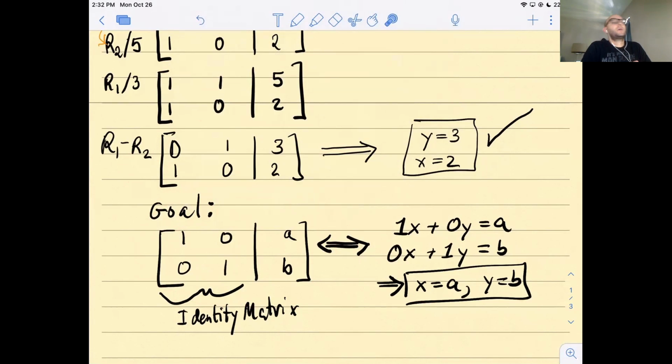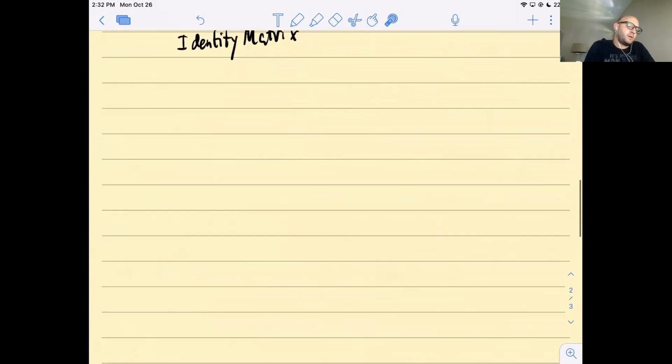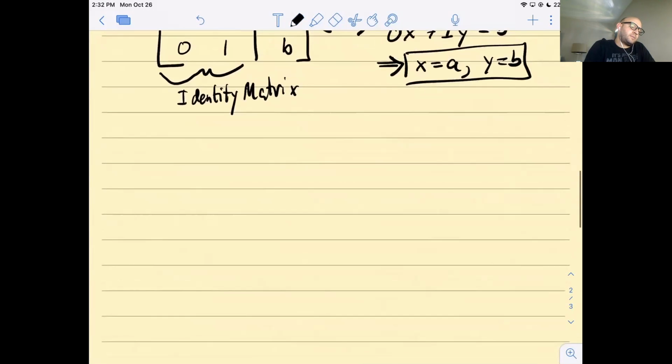Okay, good. So now that we went through one example, I'm going to show you how Gaussian elimination works. The strategy is going to use these elementary operations, and our goal is to get the answer: what is x, y, and maybe z? Okay, so let's do one more example, and I'll go through the idea with it.